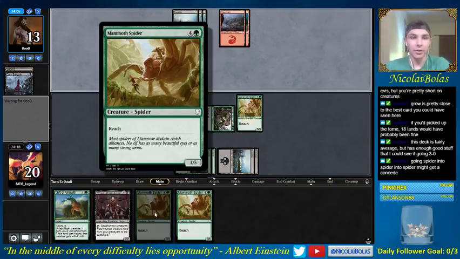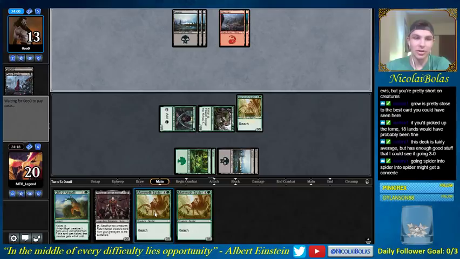Most spiders of Llanowar disdain elvish alliances. No elf has as many beautiful eyes or as many strong arms.